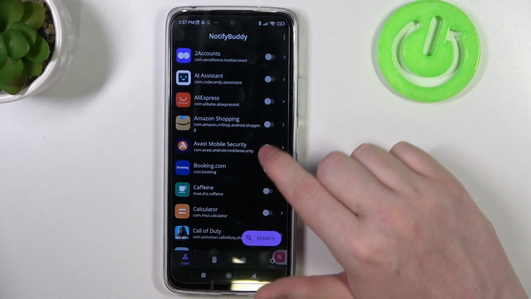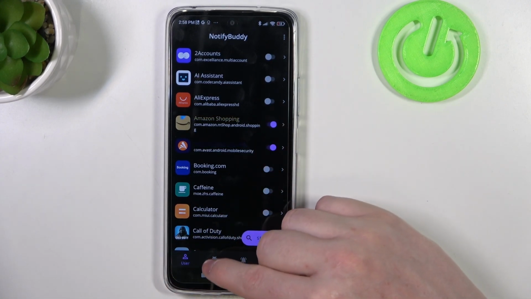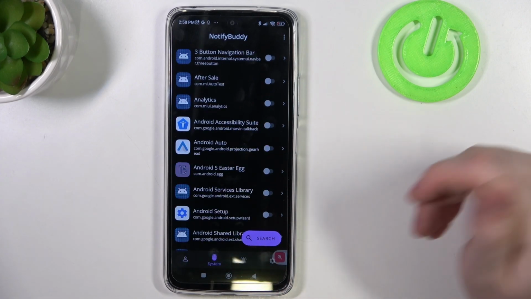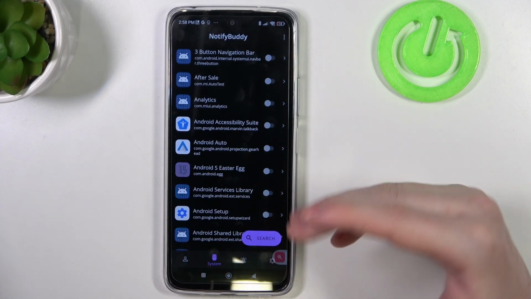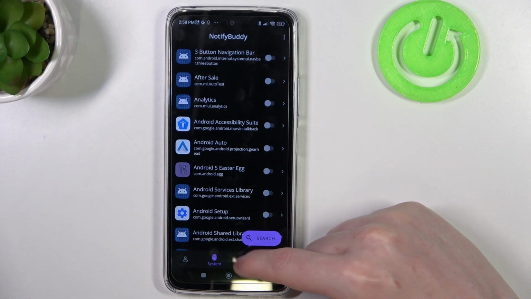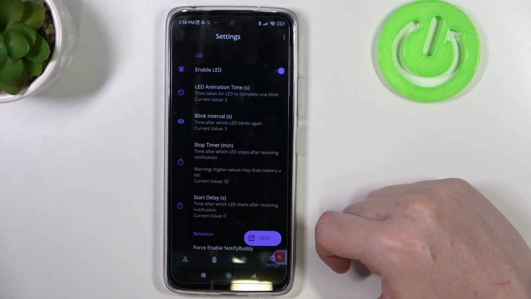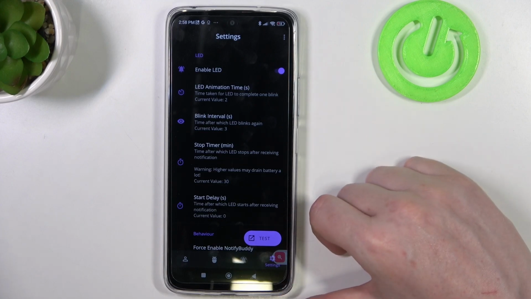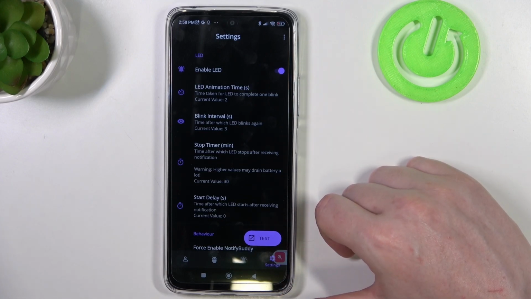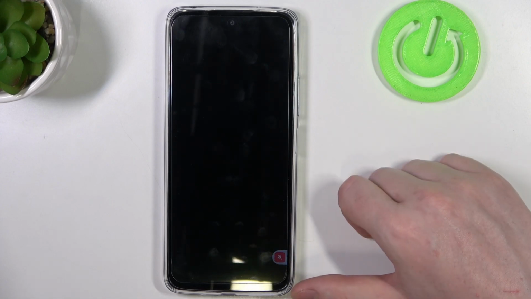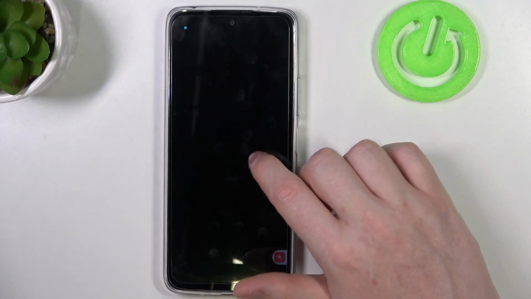In user you can activate any apps and allow them for a custom LED lamp notification. Here in the system you can do the same thing but with all system bound apps. In active there's all the apps that we've just activated, and in the settings we can customize our LED lamp with different size, shape, placement on the screen or a color. Click on the test button and you should be able to find the LED lamp right there.